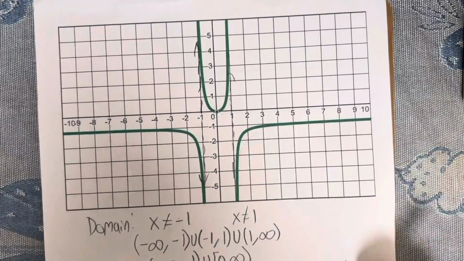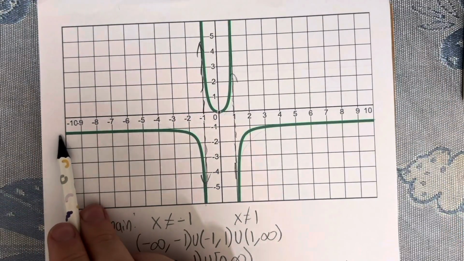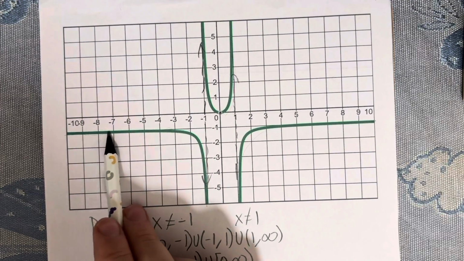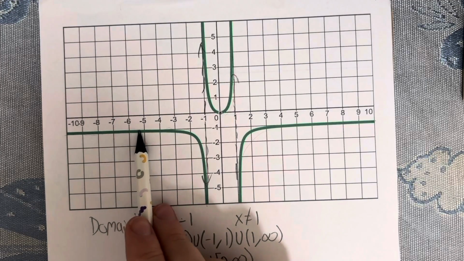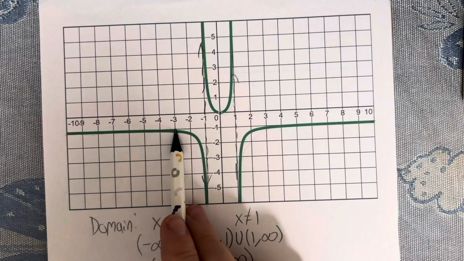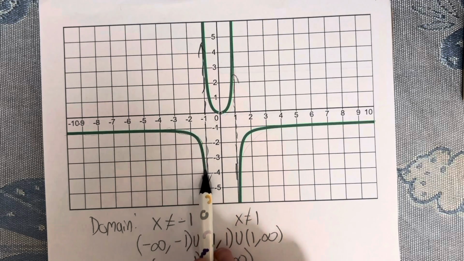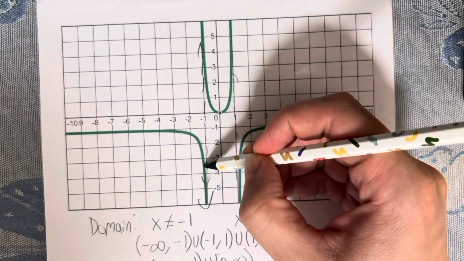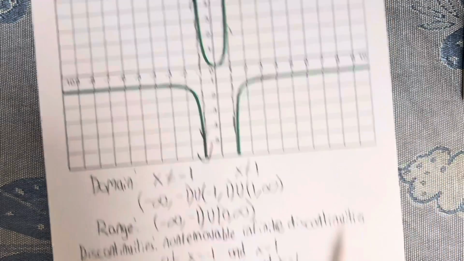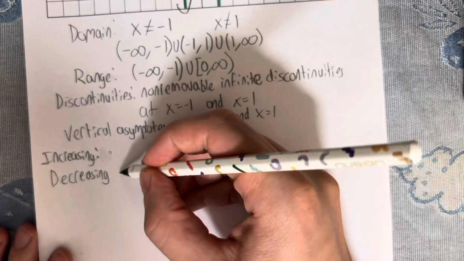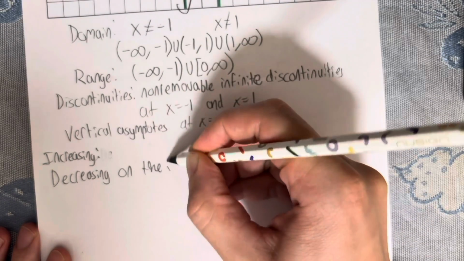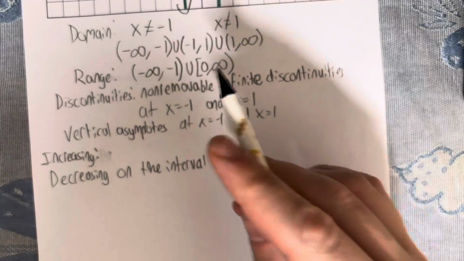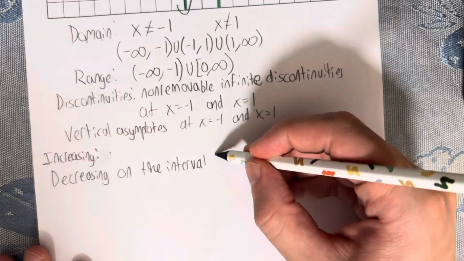So if we look at the graph, if we start from the left again, we always start from the left when we're scanning x values. As you go along, it seems constant because it seems like the y value is staying -1, but actually if we zoomed in, it would be slowly decreasing. And now we can really see it's decreasing. Why? Because it's going down. The output values are going from -2 to -3 to -4. It's going down. So it is decreasing on the interval x. We're talking always about increasing and decreasing on intervals of x values. So we don't even have to say it.